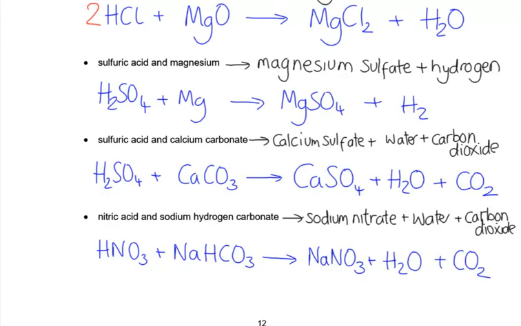So there you go. I'll just leave that on for a minute so you can check through your answers. So we've got each of the different types there. We started off with acid plus alkali, then we went to acid plus base, acid plus metal, acid plus carbonate, and then acid plus hydrogen carbonate. And we balanced every single one of them, making the salt, so replacing the hydrogens of the acid with the metal ion, and water and carbon dioxide. In the bottom ones we had water and carbon dioxide, top ones we had hydrogen or water. So just check that you can write and balance equations for acid reactions. It's very, very common at A-level chemistry.